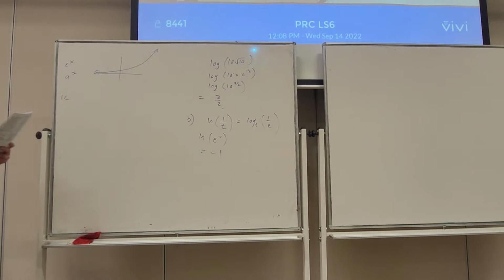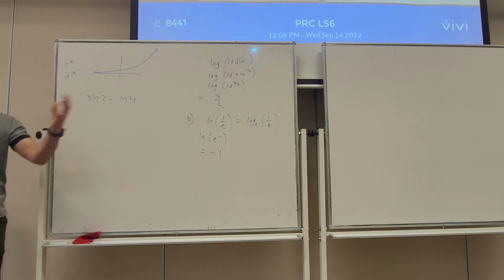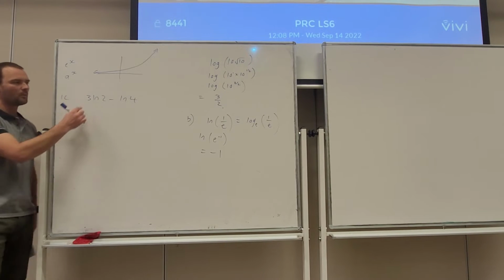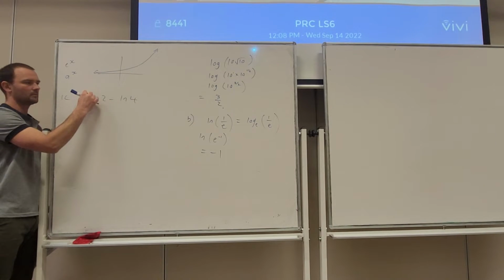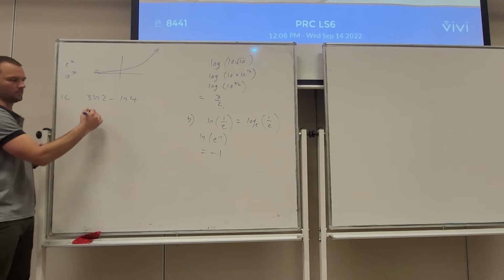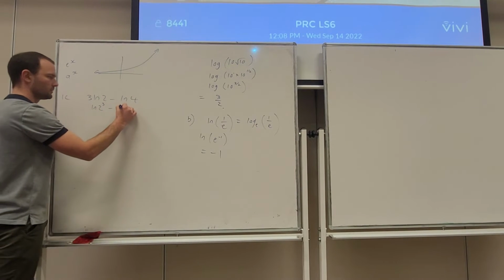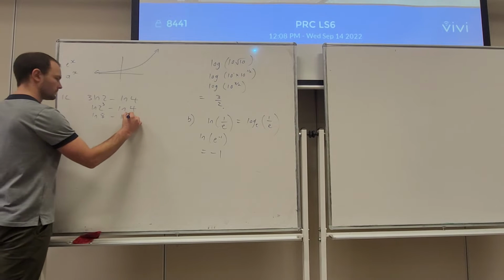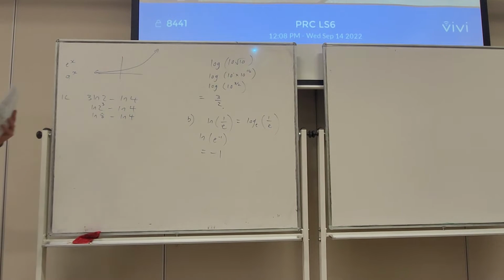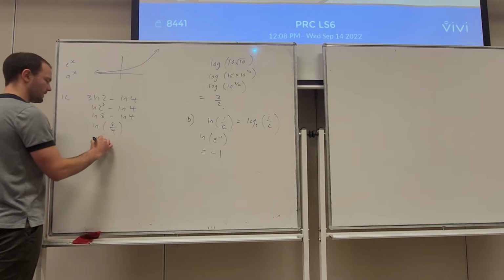Okay, we've got 3 ln2, take ln4. We want to write that as a single logarithm. We want to bring them together. So before we can do that, we know ln a take ln b will be ln of a on b. But we need to move this power out the way first. So we get rid of that coefficient. We can write this as ln2 to the power of 3. We can do the inverse of the 2. And 2 to the power of 3, that means 2 times 2 times 2. That's going to be ln of 8. Now we can collect them as a single logarithm, and it simplifies to ln2.